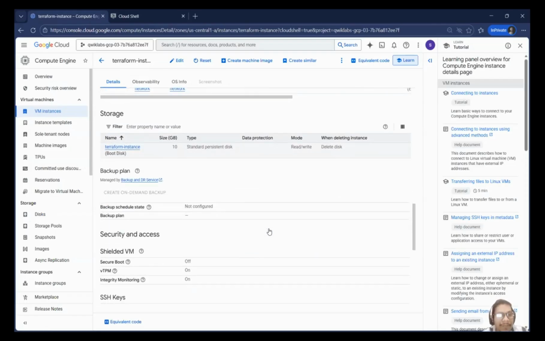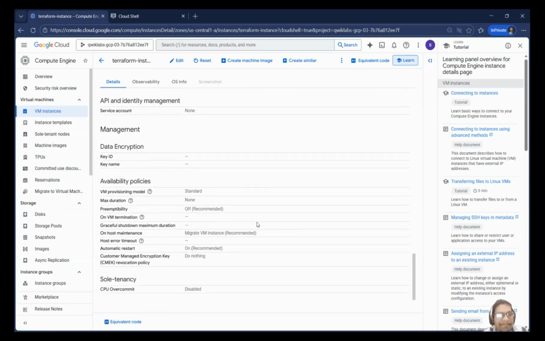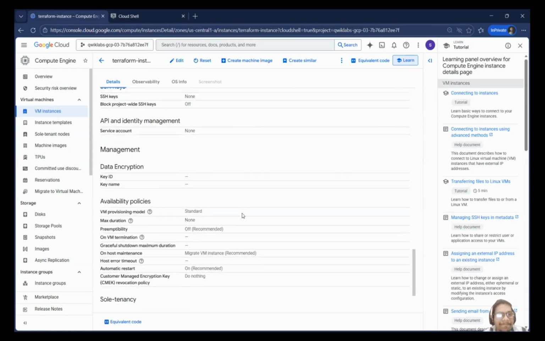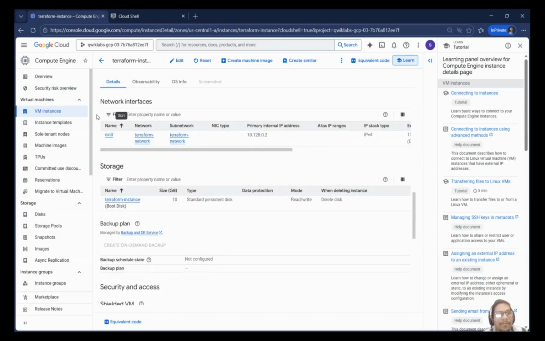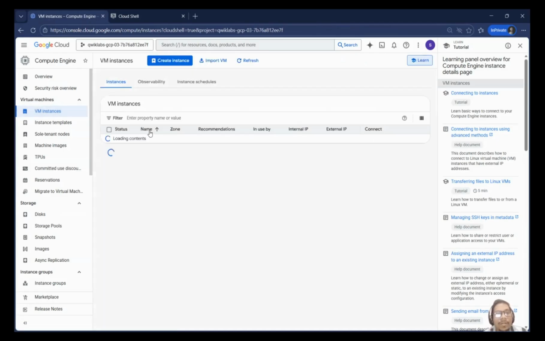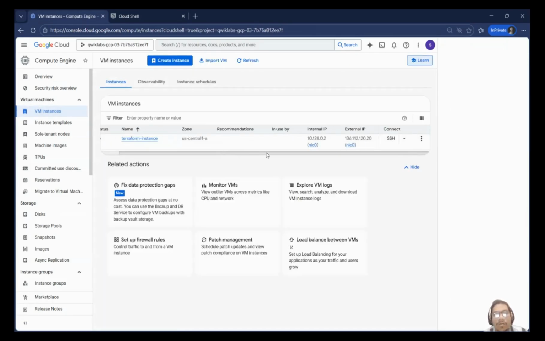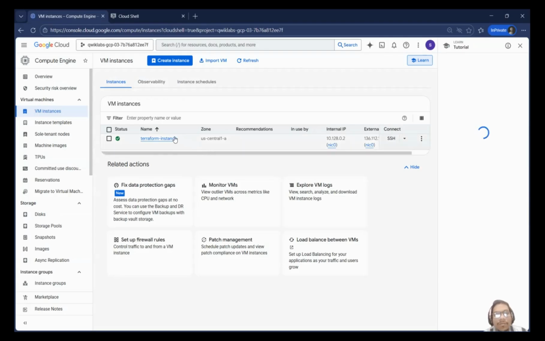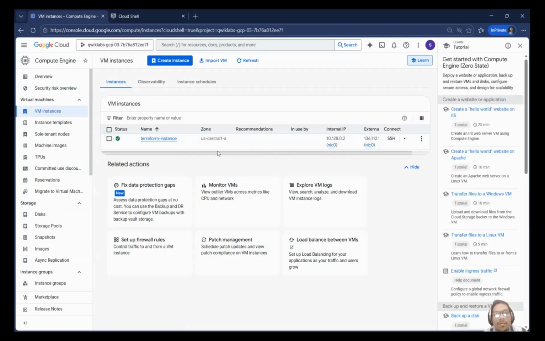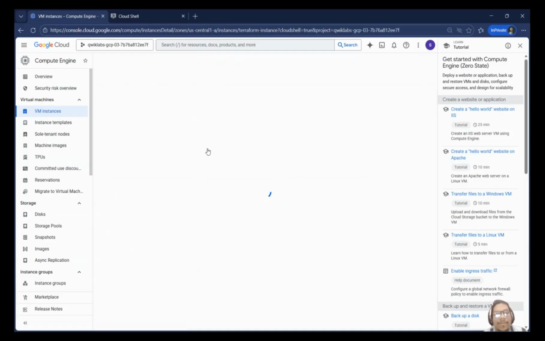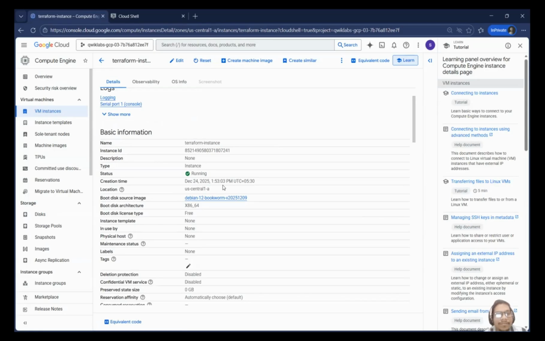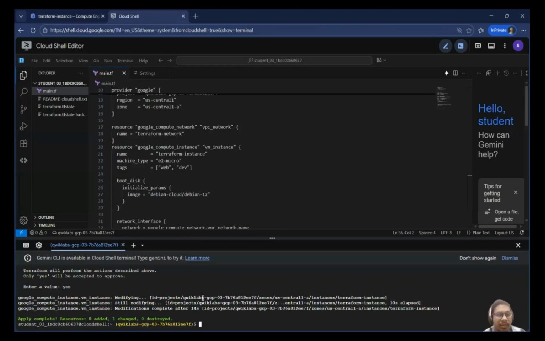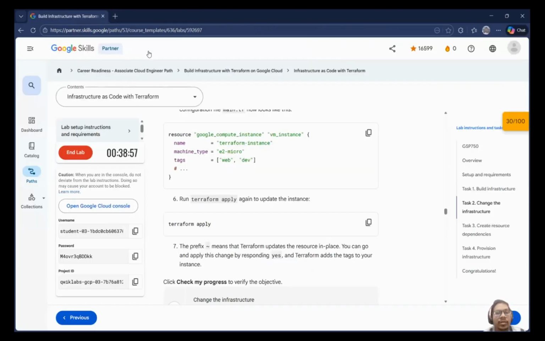So where can we verify the tag name? Maybe here it will show you. It shows none, right? Here you can see. I think it's creating. Let's verify it's created.